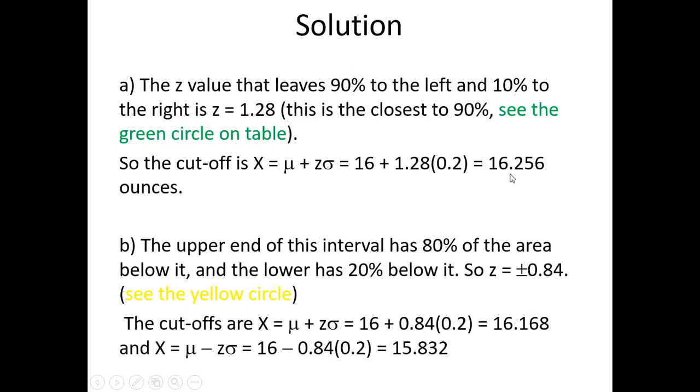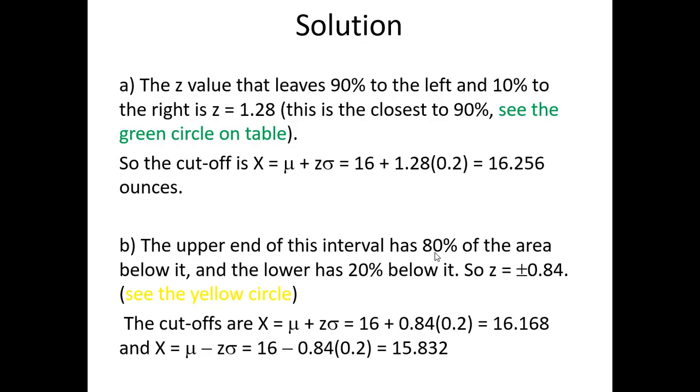Now for part B, we want the middle 60%. So the middle 60% again leaves 20% in the right tail and 20% in the left tail. So to get the right Z value, we need to find the Z value that's going to give us 80%, because 20% in the right tail leaves 80% to the left.